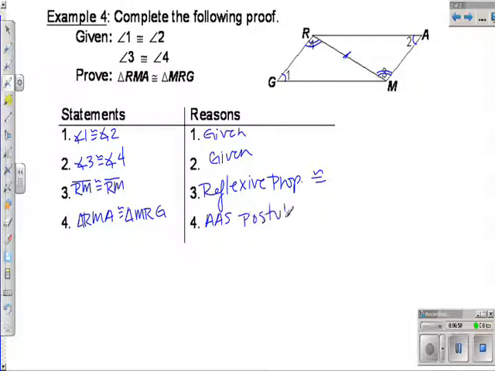Now, remember, if we had known these two angles were congruent and we knew that GM was congruent to RA, that would have made side, side, angle. That doesn't work, so RM wouldn't have helped us because side, side, angle doesn't prove triangles congruent. A way to remember that is if it spells a bad word backwards, then it can't possibly prove triangles congruent. This one, however, was angle, angle, side, so it does work. Now you wouldn't go angle, side, angle because that's taking the longer way around. You always want to go the shortest distance.